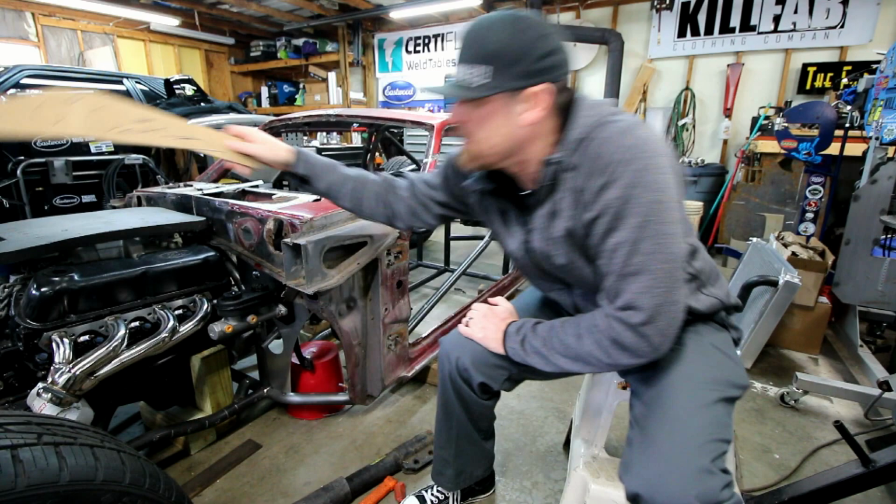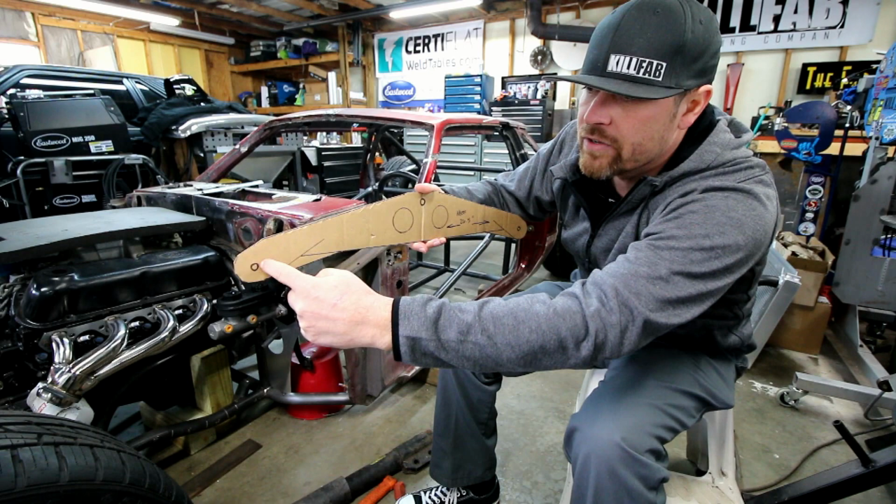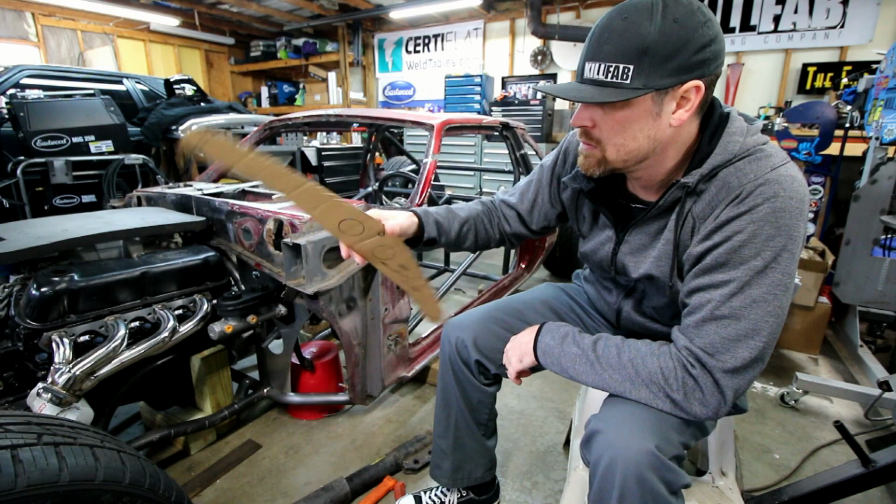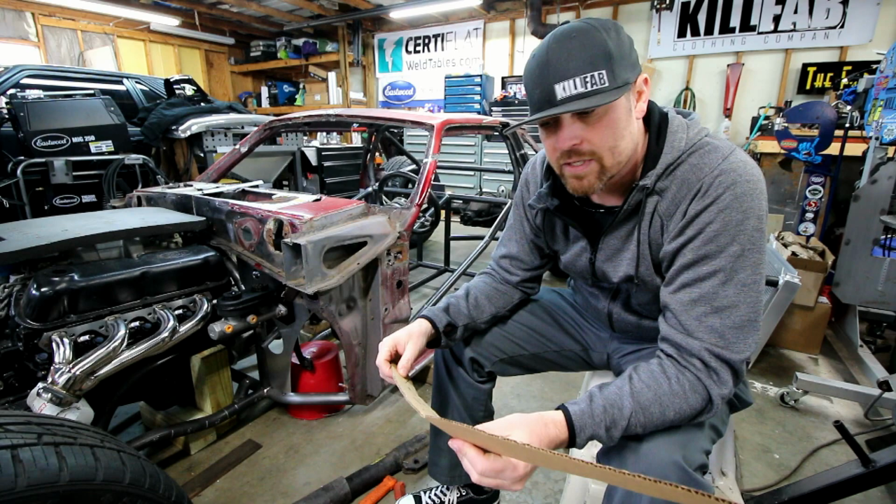I've actually started mocking up what the cantilever might look like. It's going to hinge here in the center, and then you'll have the hydraulic cylinder mount on this end. The rear coilover shock setup will mount on this end, and that's how you'll raise and lower the car. This is just a mock-up. I don't really know how it's going to look when I finally decide how it's going to be.